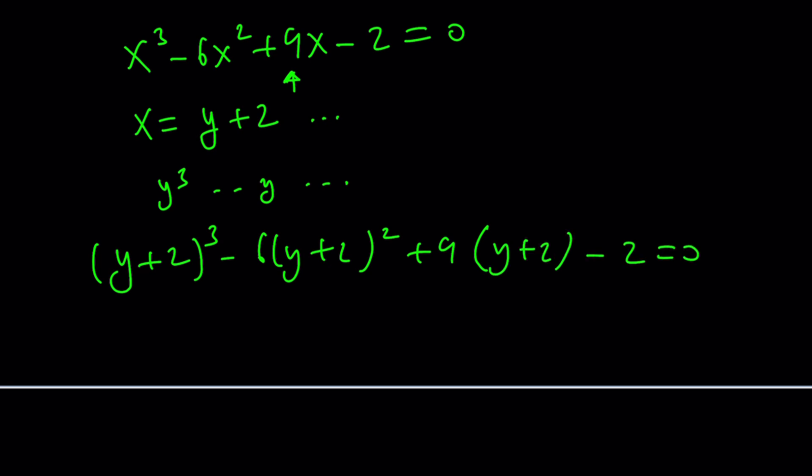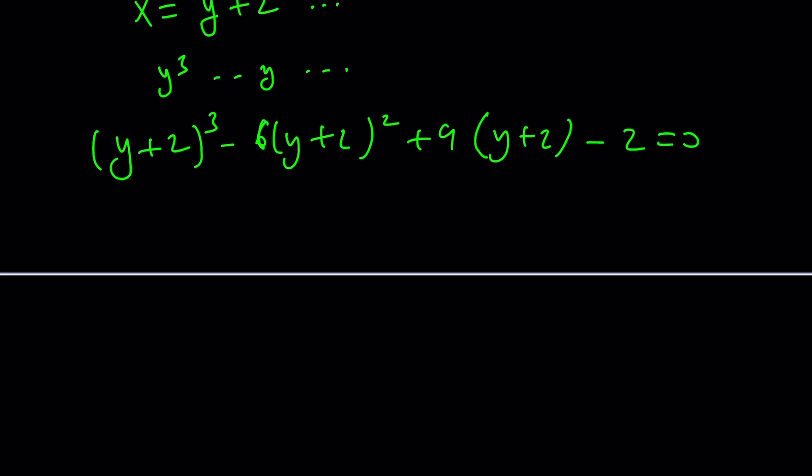By the way, here's the million dollar question. What if we find three real values? Which one are we going to use, or does it matter which one we use? So those are really good questions. If you go on and expand it, I usually expand it like this: y cubed plus 8, and then I do the 3ab, which is 6y multiplied by y plus 2. This is y squared plus 4y plus 4, and then this is 9y plus 18, and then I have a minus 2 equals 0.